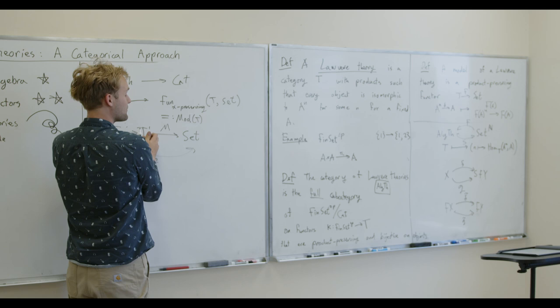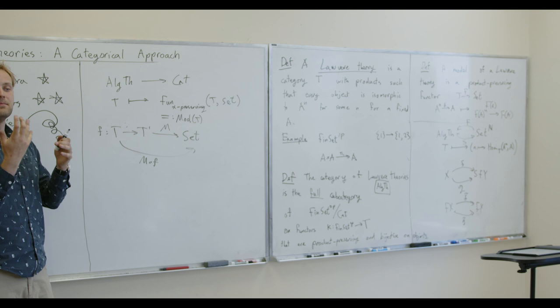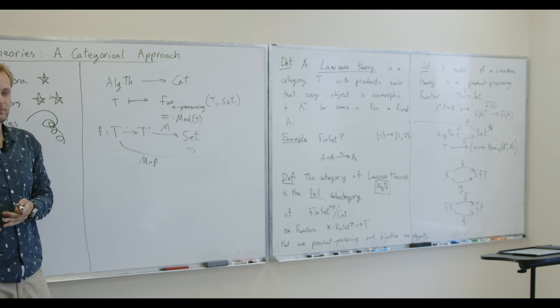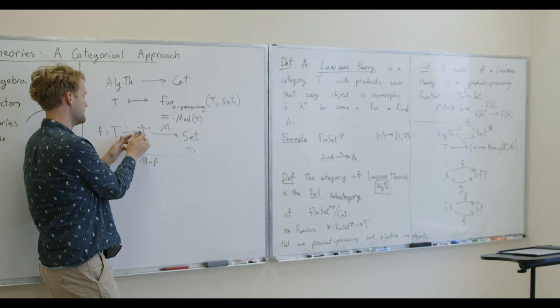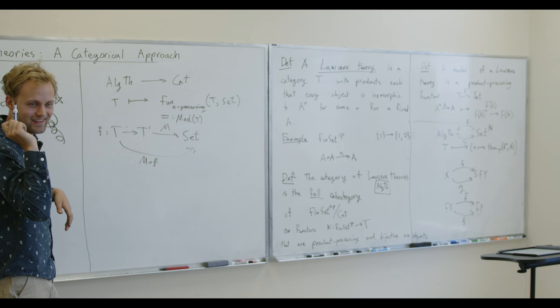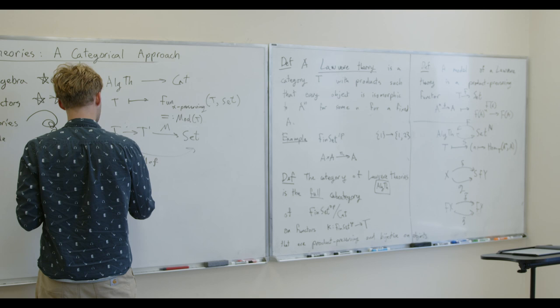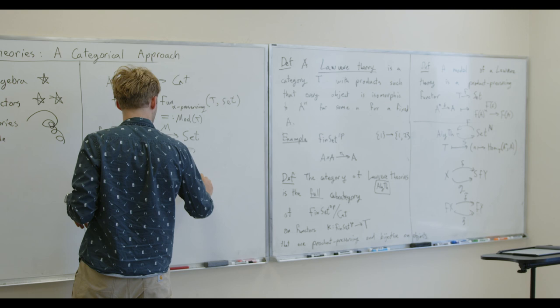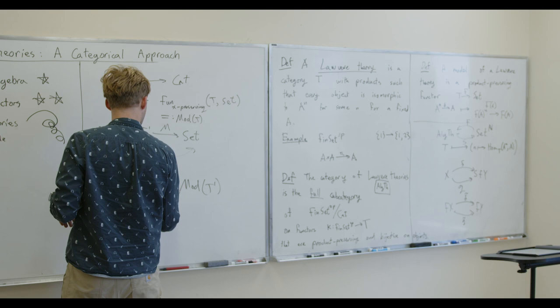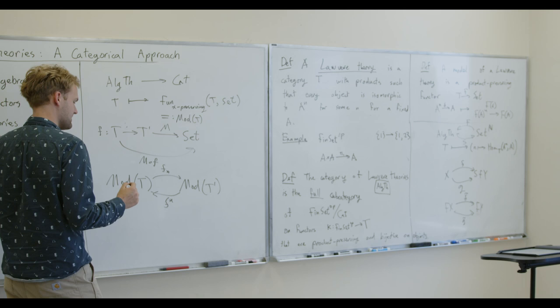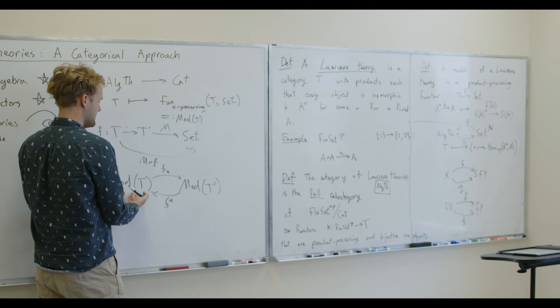So this allows, for instance, any monoid has an underlying magma. Any ring has an underlying abelian group. So there's an inclusion of the theory of abelian groups into the theory of rings, and we can pull back along that. And there's an adjoint. There's always an adjoint to this. So we always have a pair of adjoint functors. This is F upper star, goes like this. F lower star goes like this. Given a model of T', we can get a model of T. And given a model of T, we can push it forward.